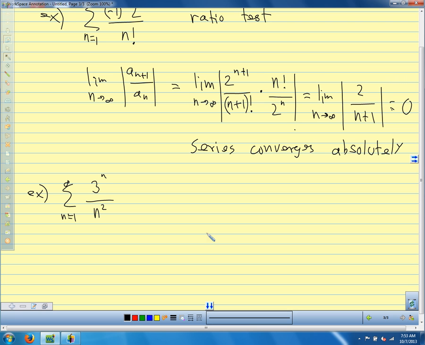1 over n squared. This is going to be larger term by term than 1 over n squared, right? Did you say direct comparison or limit comparison? So we couldn't use direct comparison because this is going to be larger term by term than 1 over n squared. Could we use limit comparison? Will that work? What's that? Or we could just use a ratio test. I just like to think about the different alternatives that we have and how we might approach it differently. All right, so let's use a ratio test. We have these exponentials, so let's use a ratio test.